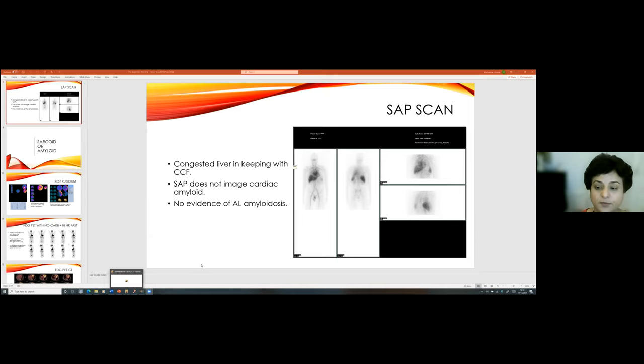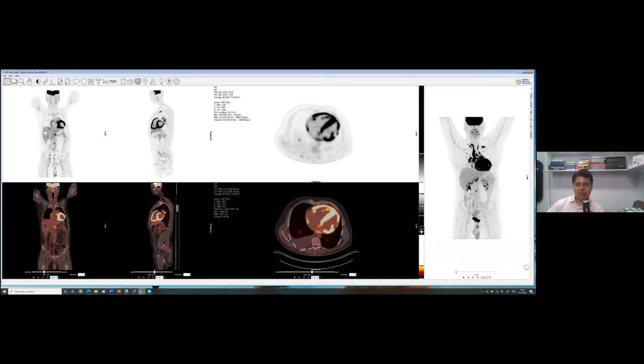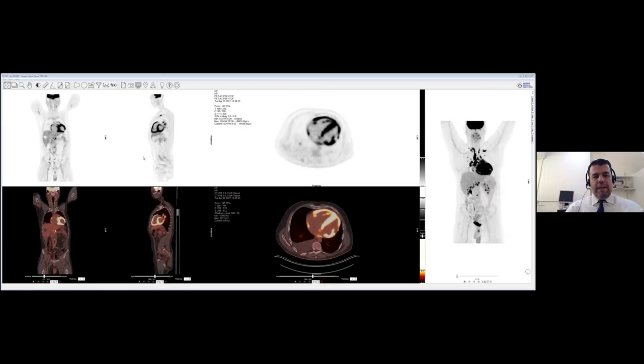If you want to take back the discussion, Vasilis, at this point, I'm happy until I load the PET scan. Okay, so I'll bring Vasilis into the discussion as well. We've tried to go through two important differential diagnoses here, amyloidosis versus sarcoidosis. So Vasilis, as a respiratory expert, what would be your next step? No, I think it would be nice for you to describe the PET and then we come to a discussion, because we did have the two nuclear medicine scans, but we haven't seen the PET yet.